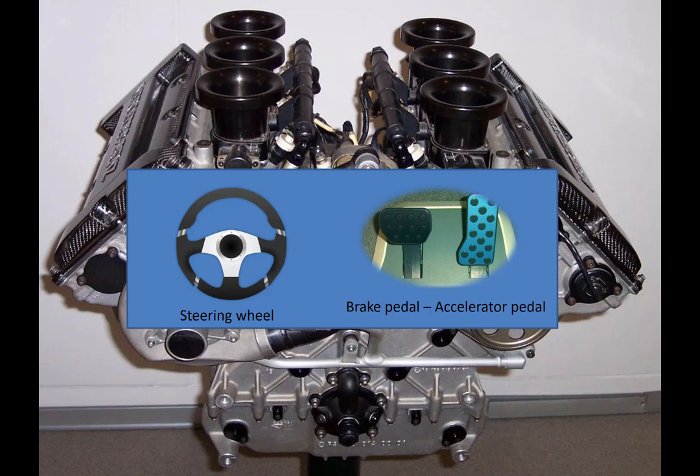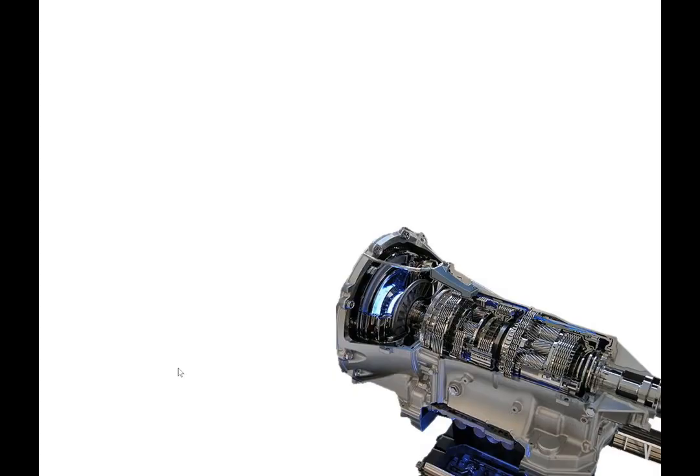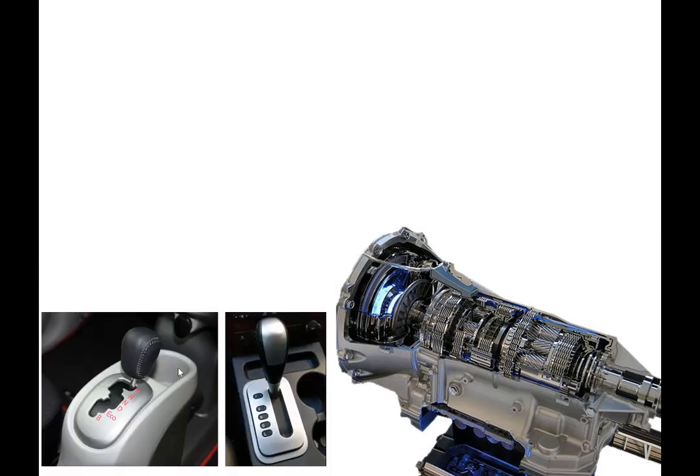Of course, you may say there's something else in the interface, and indeed there are other things, like, for example, the stick shift. Speaking of the stick shift, that's yet another interesting example of encapsulation. So here's an automatic transmission gearbox. And the question remains the same. Do I need to know how this works? Do I need to know the intricacies inside this gearbox to be able to drive my car? No. The only thing I need to know is the interface, how to communicate whether I want to park, to drive forward, to drive backwards, and so forth.